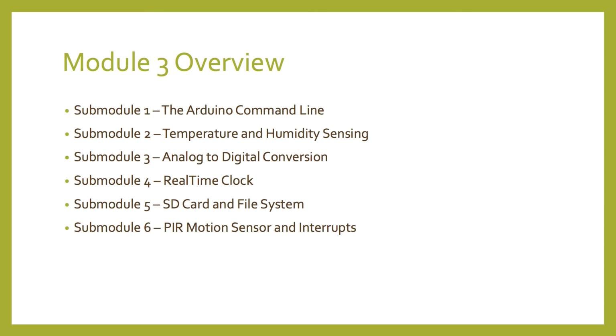In submodule 4, we'll get introduced to the real-time clock, how we set it, and how we can use it to timestamp our data. In submodule 5, we'll be accessing our SD card and reading and writing to its file system. And in submodule 6, we'll be using interrupts with the PIR motion sensor.